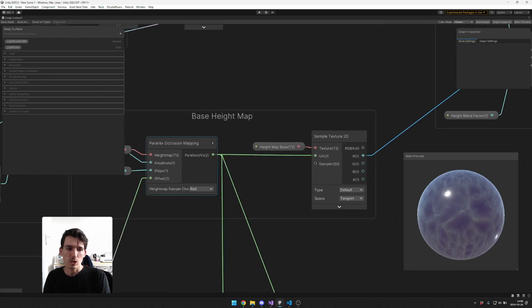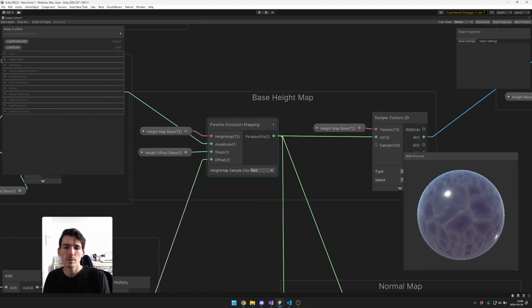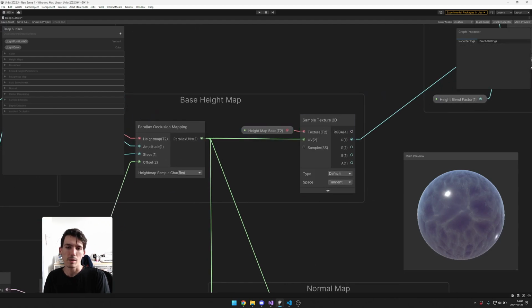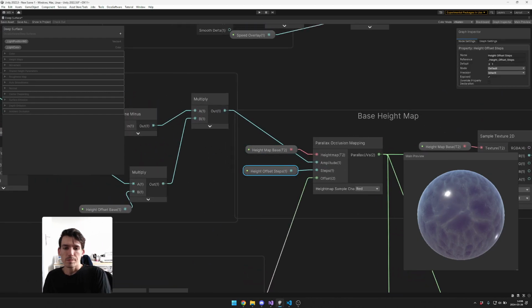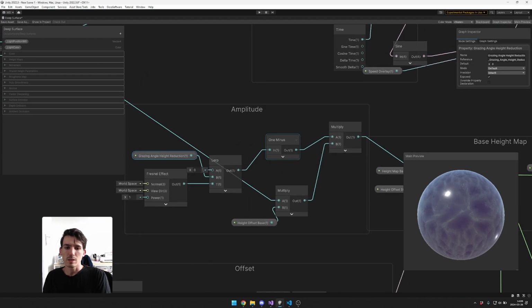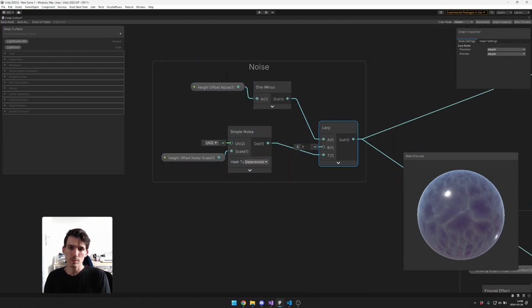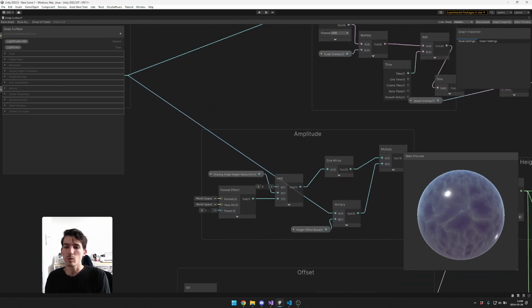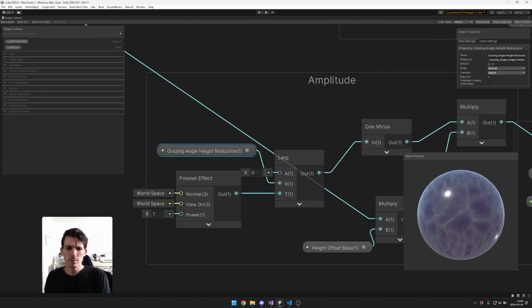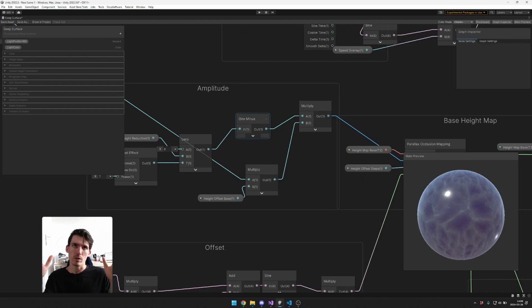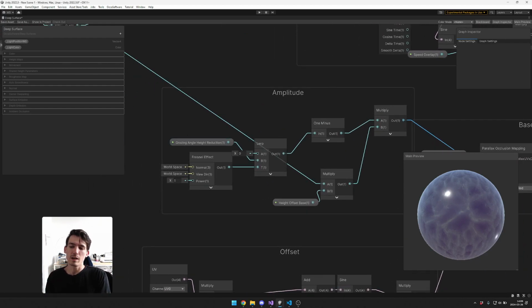To generate the base, we use the parallax occlusion mapping node to get parallax UVs based on the height map, and then we use those parallax UVs to sample the height map. And you can change the number of steps, and the amplitude is calculated automatically based on the height offset and some noise that we're using. So that adds a little bit of noise, like what I was showing earlier, to the parallax effect. And then we also reduce the amplitude. We reduce the amount of depth that we add as the grazing angle increases, so as you get closer to the edge of the surface. And what that does is it basically makes the center seem deeper than the edges.